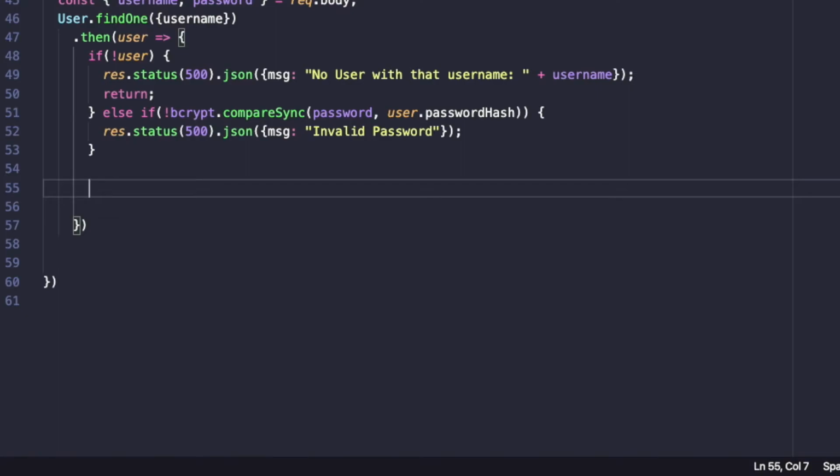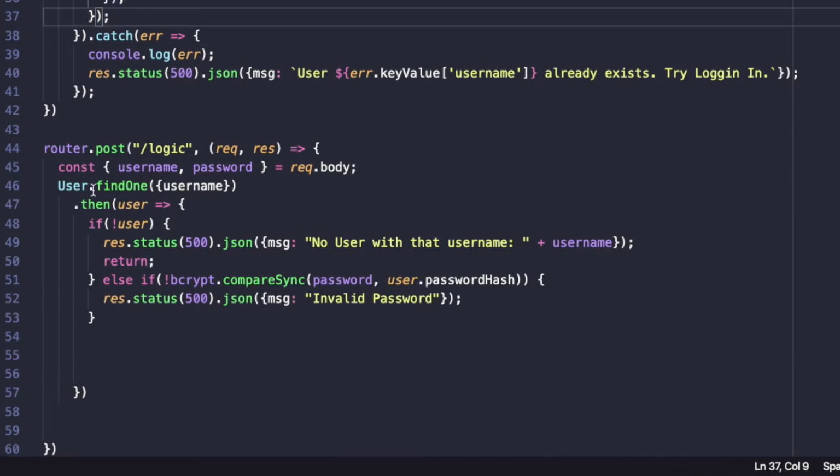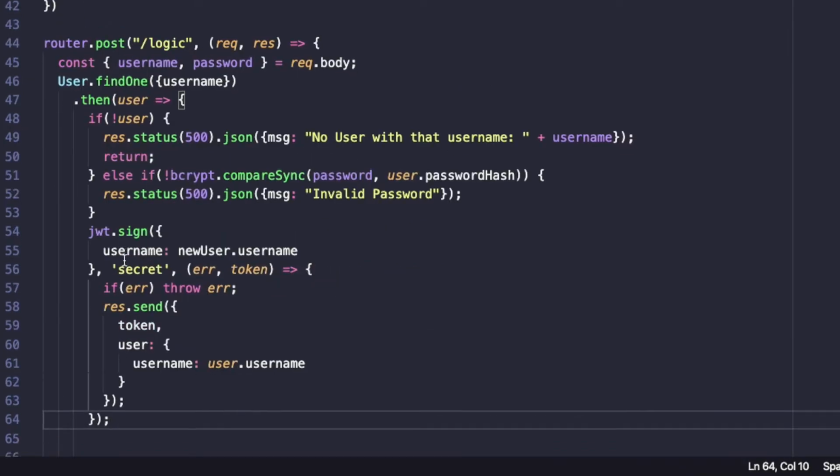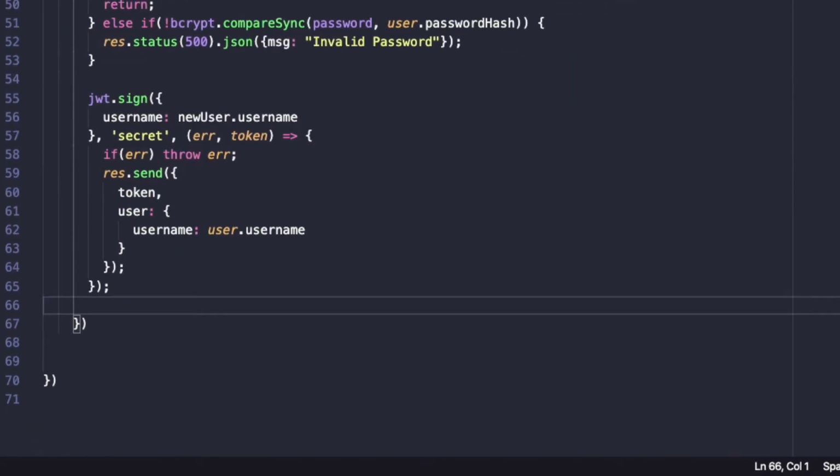So now what we need to do is take this JSON web token sign, and then we just copy it and paste it in here like this, and that's it.